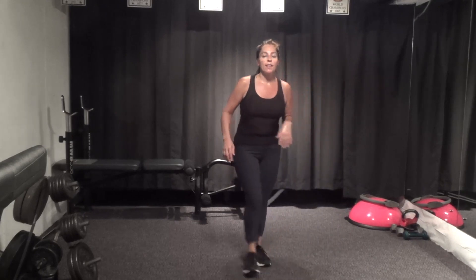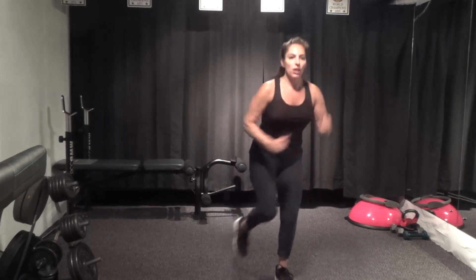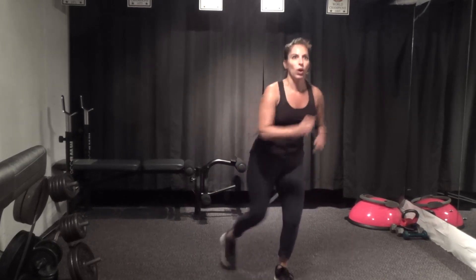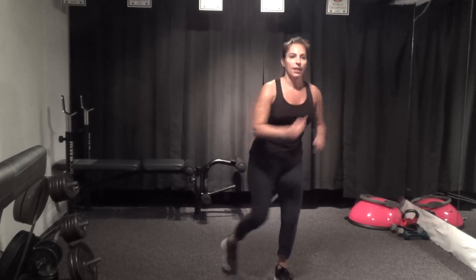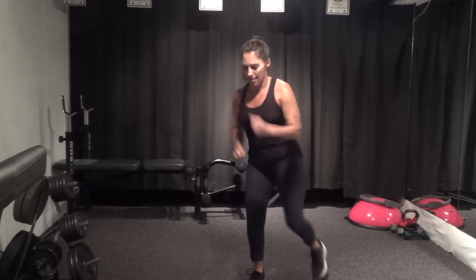Five, four, two, right leg go. If you like this, go a little faster — kind of turned out a little bit. About ten seconds, five, and switch — left leg up. Drive that knee up, really strong arms, halfway there on this side. Belly button to spine, five seconds, and stop.